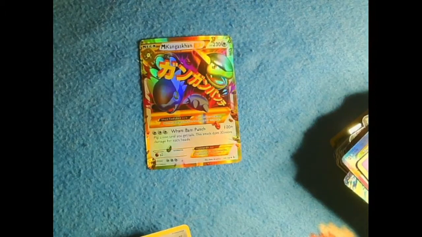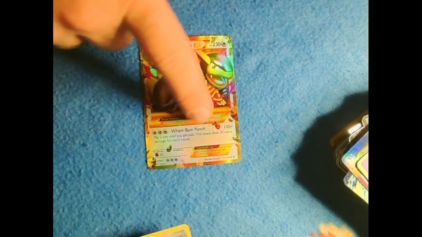Mega Kangaskhan EX. Wham Bam Punch, 100 plus damage. Flip a coin until you get tails. This attack does 30 more damage for each heads. So if you're lucky, you can do a ton of damage.